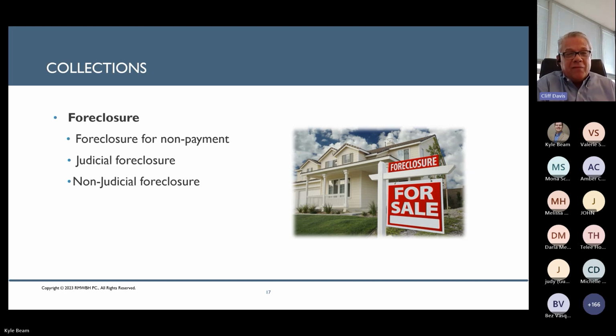This expedited foreclosure was supposed to speed things up, but what we found is it became very cumbersome. There were several effective ways to stop an expedited foreclosure in its tracks. We generally don't recommend using it, except in some cases. And with judicial foreclosure, you've got a judge that sees everything, a judge that signs the order, and a third party, the constable or sheriff, that actually sells the property.